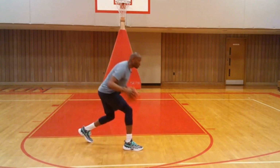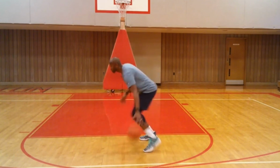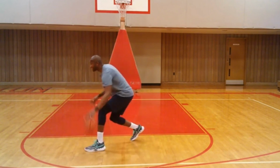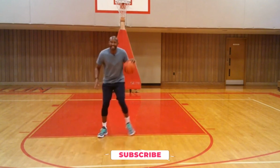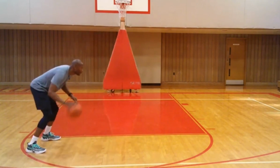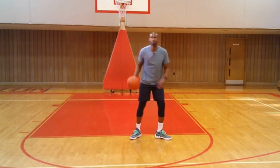Step, then dribble. You may not be that coordinated yet when you do this, right? 3 dribbles, push off. 3 dribbles, push off. 2 dribbles, push off. Now 1, because that's what you want. And now when I add that 2nd step to this, you're doing it without traveling. You know how to step and dribble.